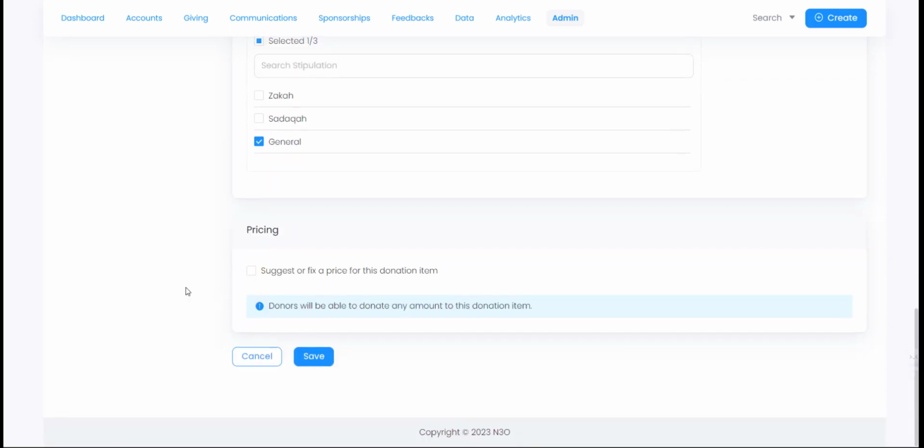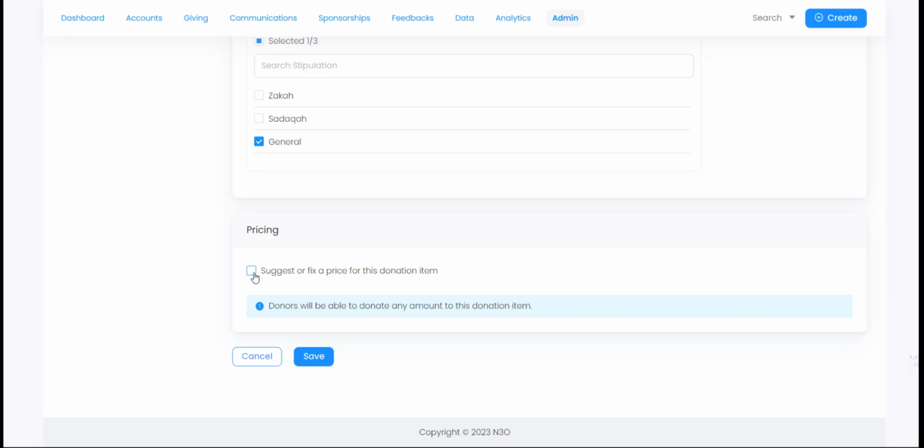Now, coming up to the pricing element is interesting, as this allows you to set pricing according to the donation item you wish. There are three options here. One is to keep the winter fund or the donation item completely open, meaning that you are happy to receive or process a £1 donation or a £100 donation. It doesn't matter. You're having this as an open fund. And that's the default which is set within the system.